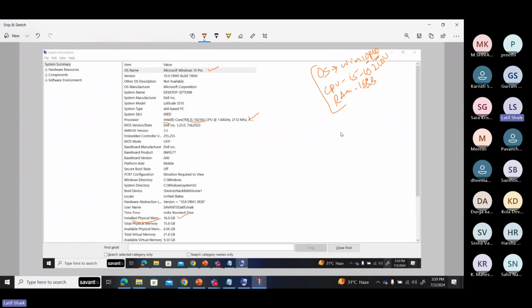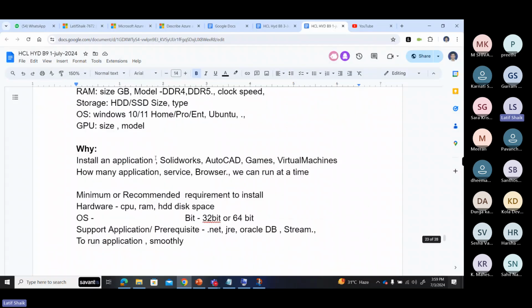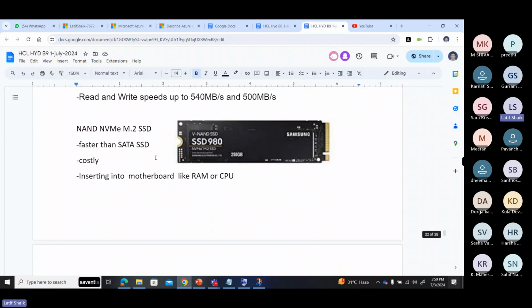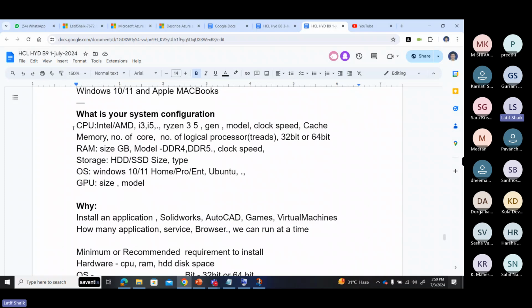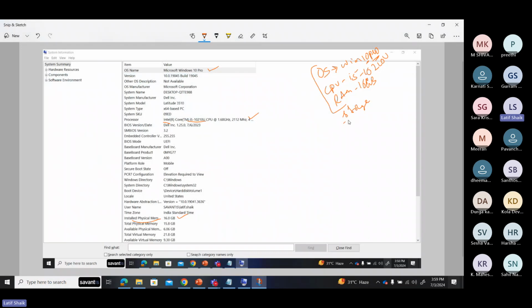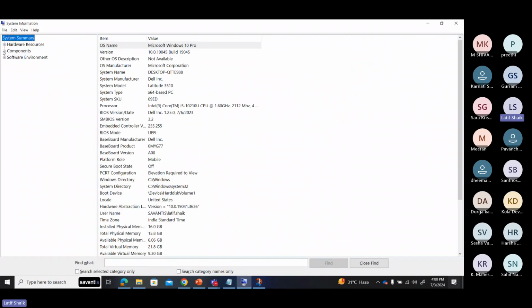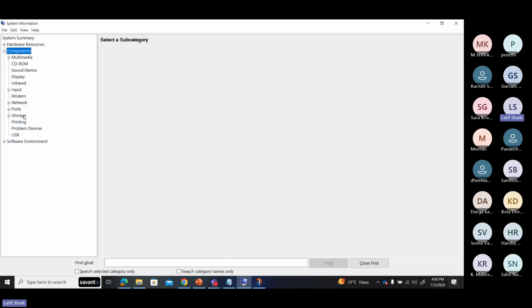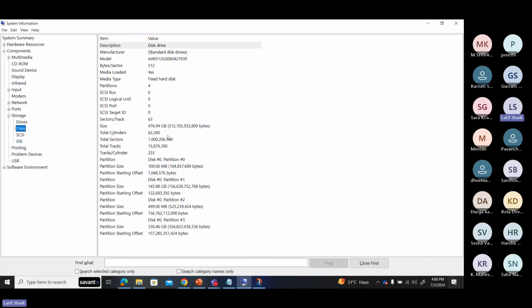So what other things do I require? I require storage. I told you the graphics card is optional, but CPU, RAM, and OS are the main things, right? So I want to get the storage. Look here: under Components, Storage, under Storage, Disks.